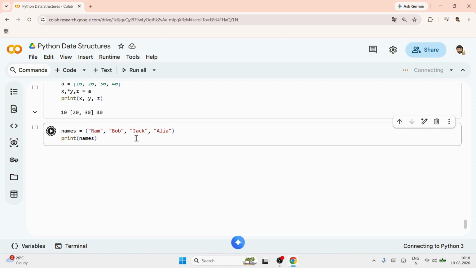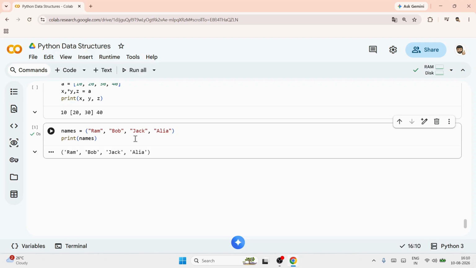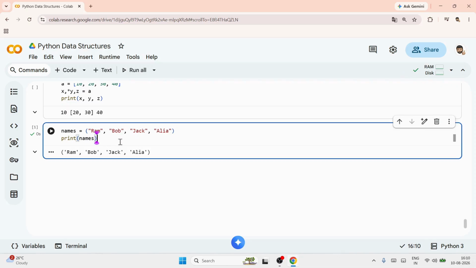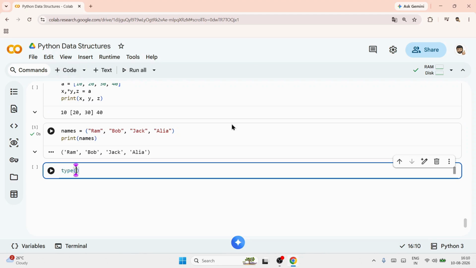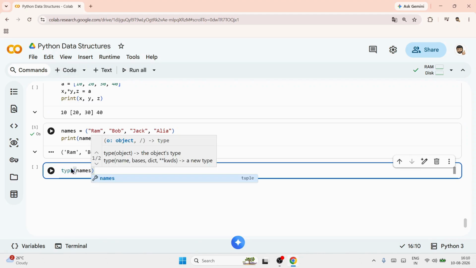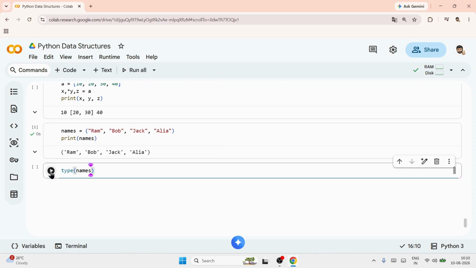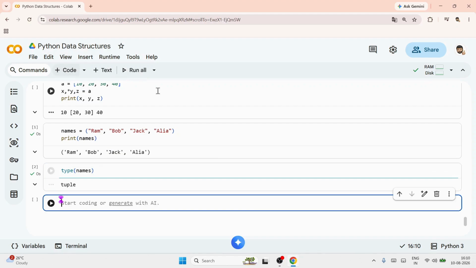First time it will take time. Okay, you can check. And if you check the data type of names, it will print class tuple. Getting it?